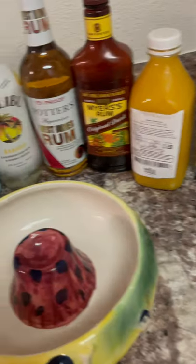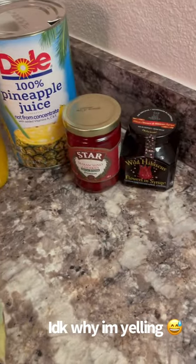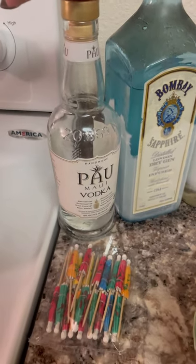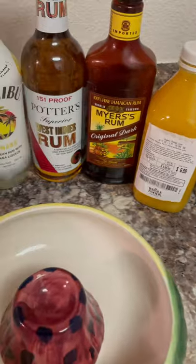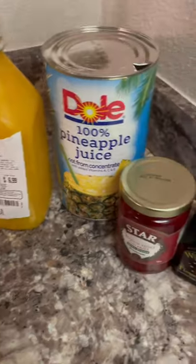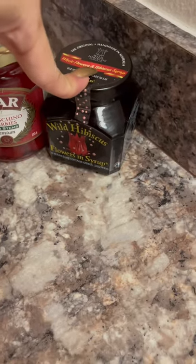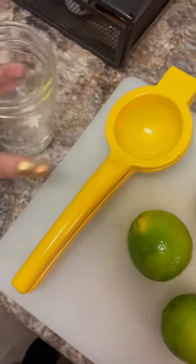All of this stuff is very easy to find. I did have to buy the umbrellas and the hibiscus over at BevMo. We have gin, a small bottle of gin, banana light rum, our 151, original dark rum, Myers rum, OJ. You cannot do a cocktail with bad juices — Whole Foods has this, it's probably one of the better pineapple juices to use. Then we have our maraschino cherries and our hibiscus — slice these open and we're gonna make them a garnish. We do need fresh lemon juice today.